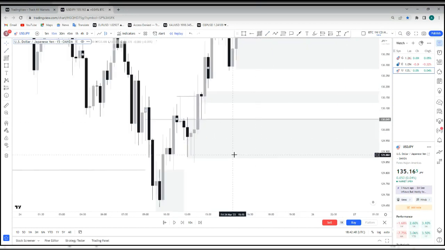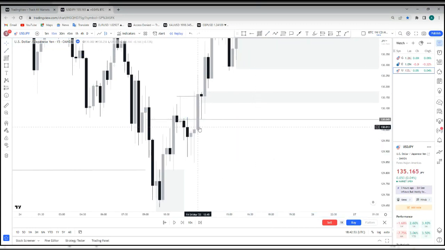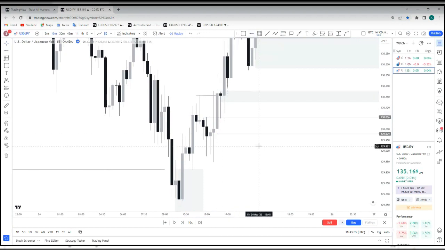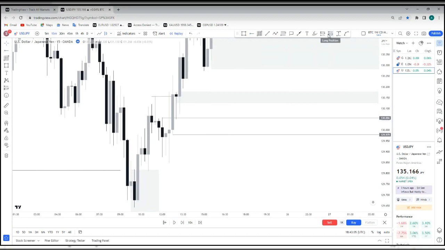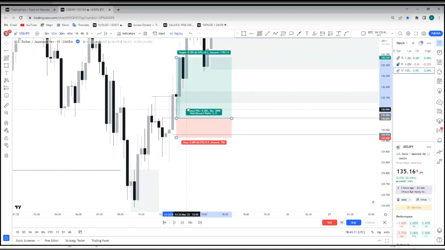Because if you are meant to mark your demand here also on 15 minutes time frame, this candle was the one that broke this last sell. So if you are marking it, you mark it from the low to the high. Can you see? So let's say you are buying from here. You have to mark it from the low to the high. Let me cut it.